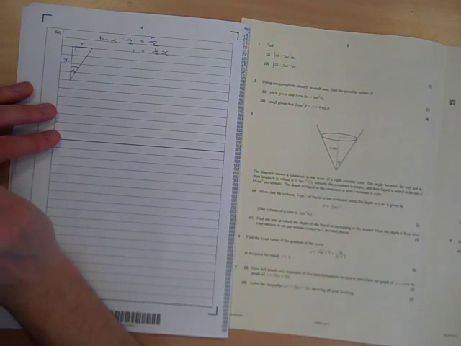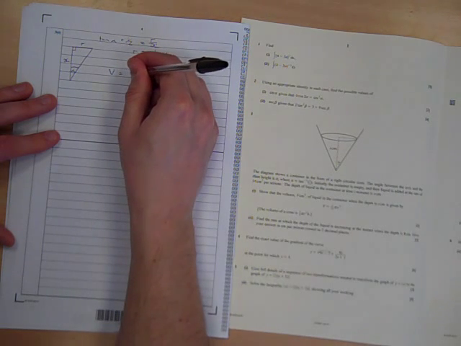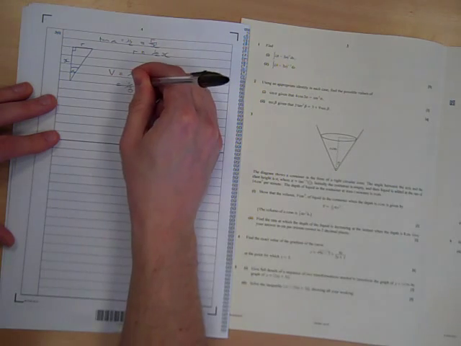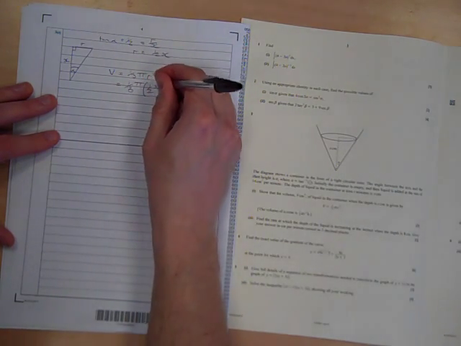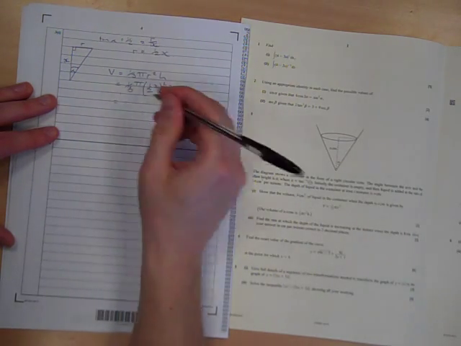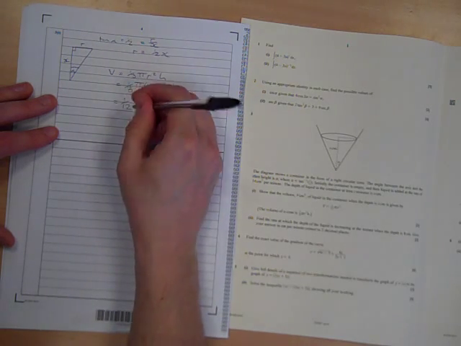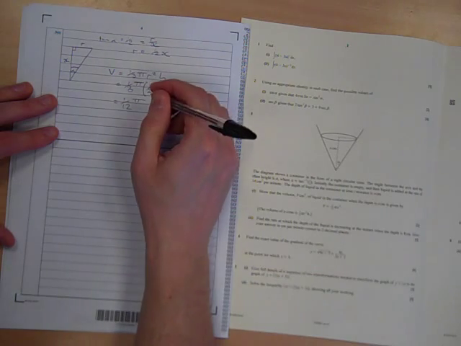So that's crucial to get to start with. So the volume of liquid is 1 third pi r squared h. So that is 1 third pi r squared. Half of x squared times h, which is x. We've got 1 third times 1 quarter. It gives us a 12th times pi x squared times x is x cubed.